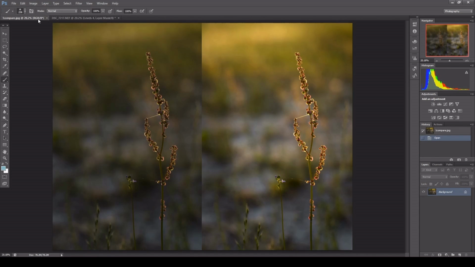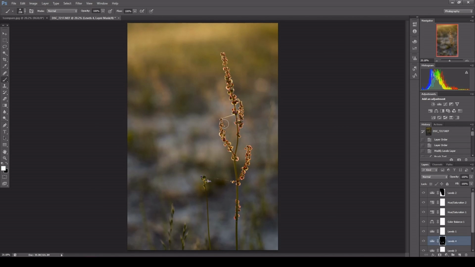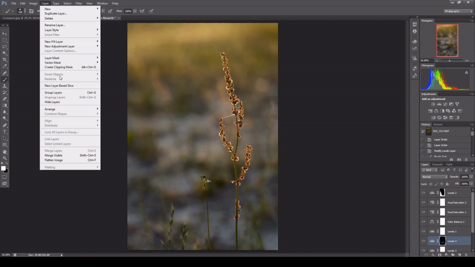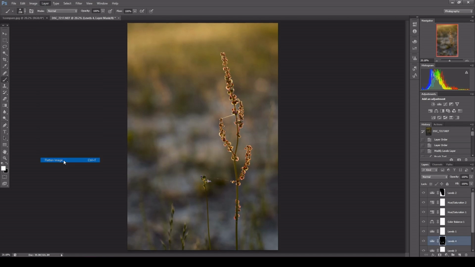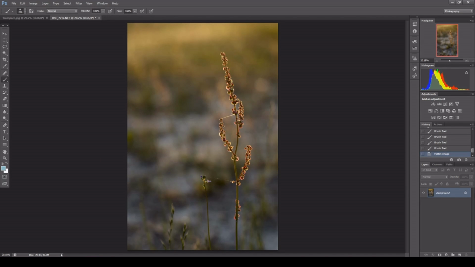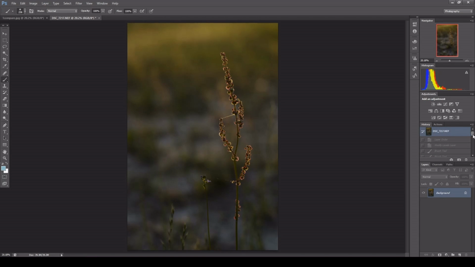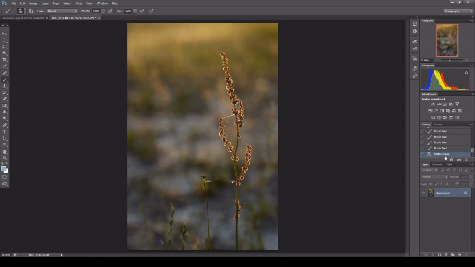All right. You can see this was our original. This is where we came back out. Now to save this, we want to flatten the layers. So you can go to Layer at the top here, Flatten Image. So we'll put all of your pictures back into one. You can't change those layers anymore. So this is where we started. This is where we're ending.